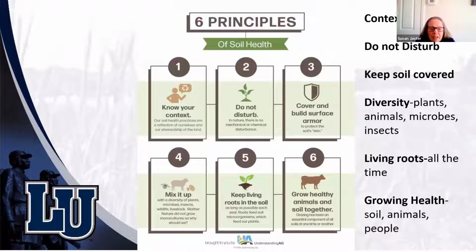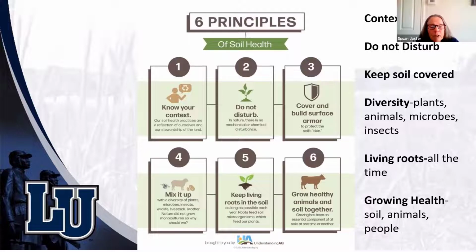So a good way to start thinking about these practices is to know your context. Your context is where you are and what practices you already use. And like, do you have livestock? Do you just have cash crops? Are you a market gardener? And how can you learn about regenerative practices that will help you in your work?